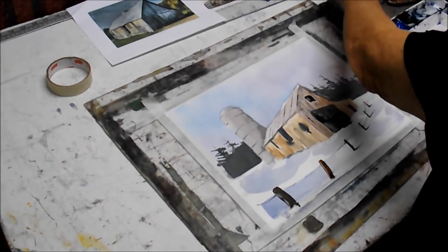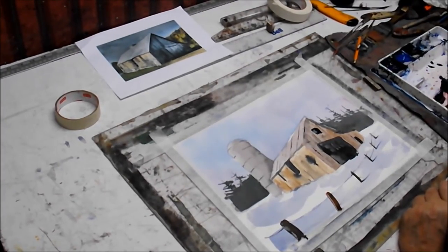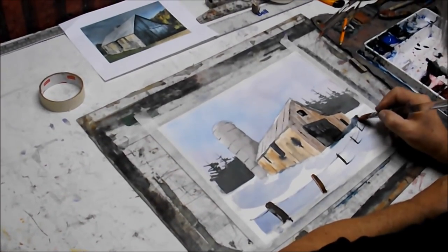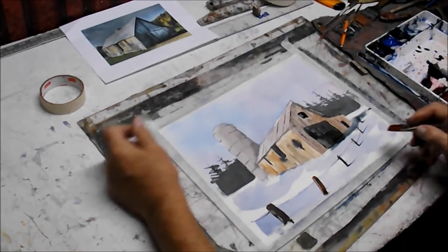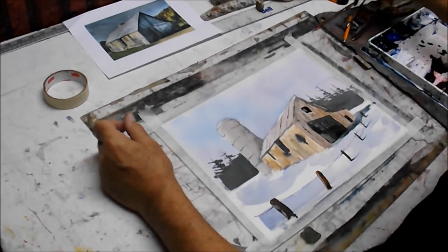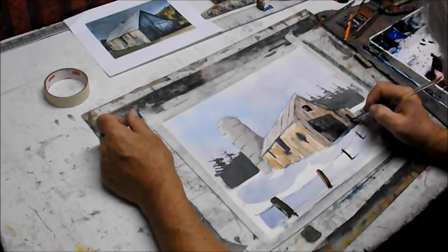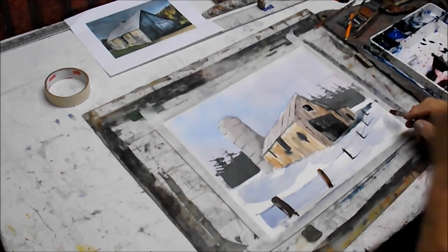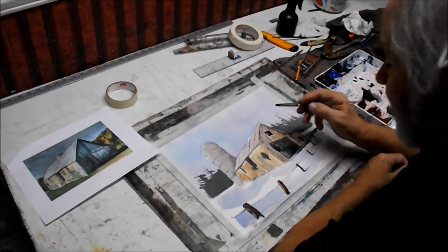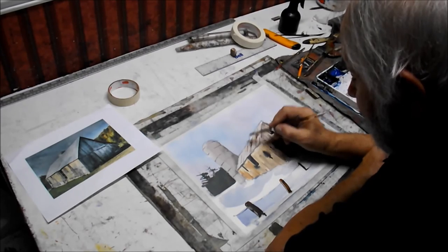The right hand side, that line is casting a little bit of a shadow. Ultramarine blue, let's cast that shadow. Go on the left hand side. Put a little bit of rust on that roof, so a little bit of ultramarine, burnt sienna, a couple little dabs of rust on.